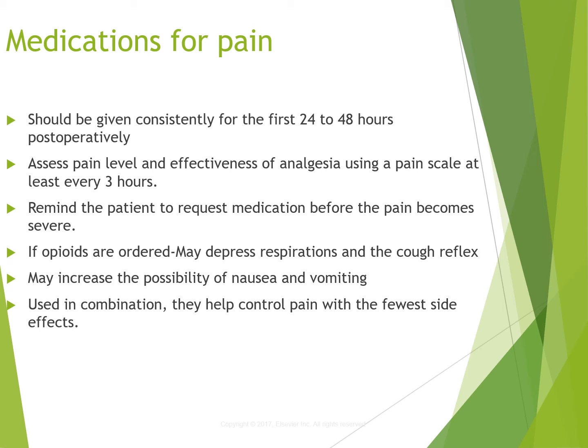If you do have the opioids and you give it, those of you, the students that I'm addressing this presentation to, are in pharm or have had pharm, as you know, the opioids will depress your respirations. They do cause constipation, which we already have an issue with in postoperative patients. You can get nausea and vomiting from the medications, but we still have to use the pain medications and work with the patient to try to get the fewest side effects and get this person up and get them moving.